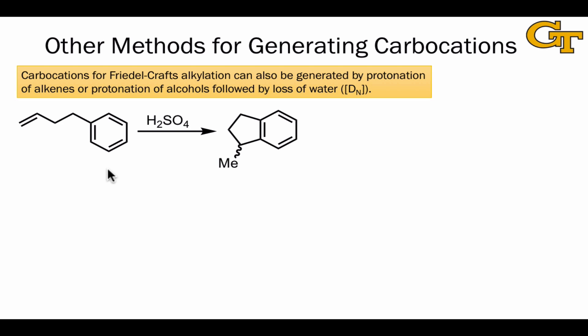So for example, consider the reaction shown here. We can see that this is a Friedel-Crafts type process if we recognize that a new bond has been created between a carbon of the aromatic ring and a carbon of this alkyl chain, this chain of carbons. What must have happened then is that at some point positive charge was developed on this carbon. And if we look at the reagent used, H2SO4, and what else is happening in the substrate, we can understand how this happened.